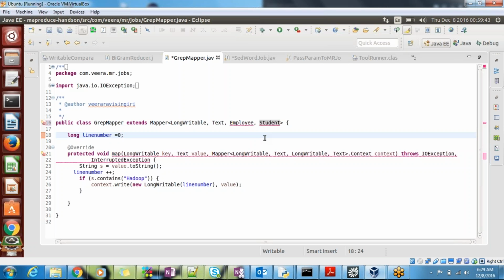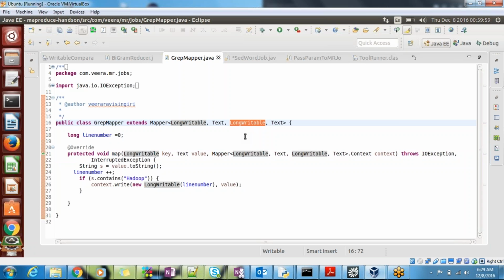So how will we do that? Not exactly employee. Let's say I want event, the proper name, event. I want something else here. So how will we do that? Please try to think about how we can achieve this, or if you get time, you can do some research on custom data types in Hadoop in MapReduce. Anyway, we will discuss tomorrow.